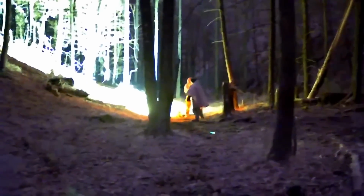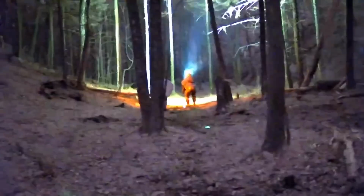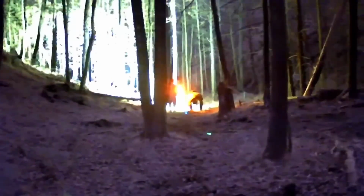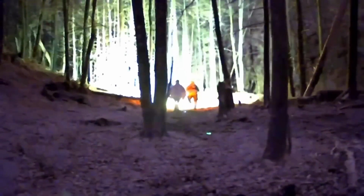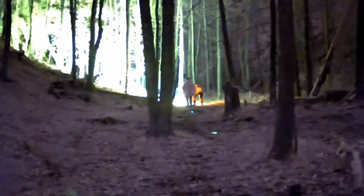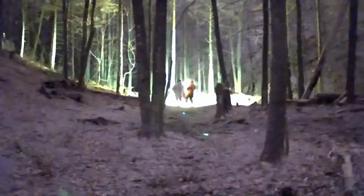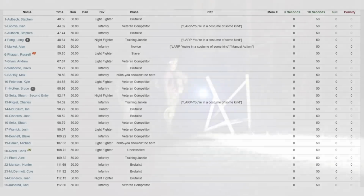Just a few throws left to go. In typical fashion, my last throw is going to be like 2 feet. I almost never seem to get it to where a solid throw puts it over the line. There's always just one little bit remaining at the end of these stages for me. On this stage, I am second in Light Fighter and 6th overall.